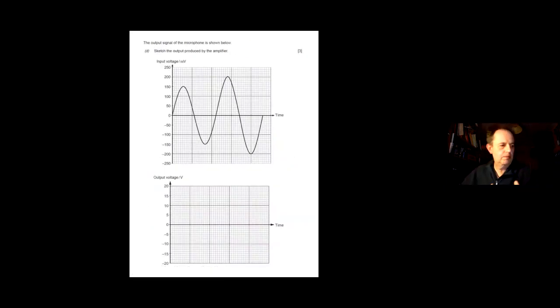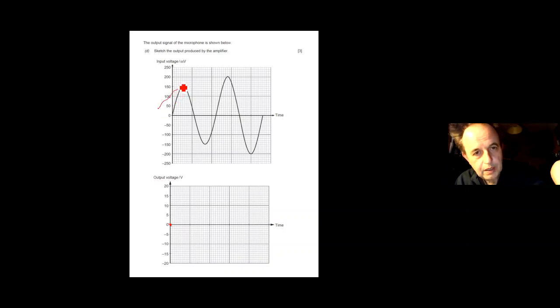Okay, they were like giving you graphs, and from those graphs you have to draw a new graph, what comes out. What I like doing with these is picking points. So in this case, if the output is 0 to start, put a little dot in or a cross in, then I'm going to work out what the voltage would be for these peaks. There, and there. Okay, so the first one, what I've got is 150 millivolts there.